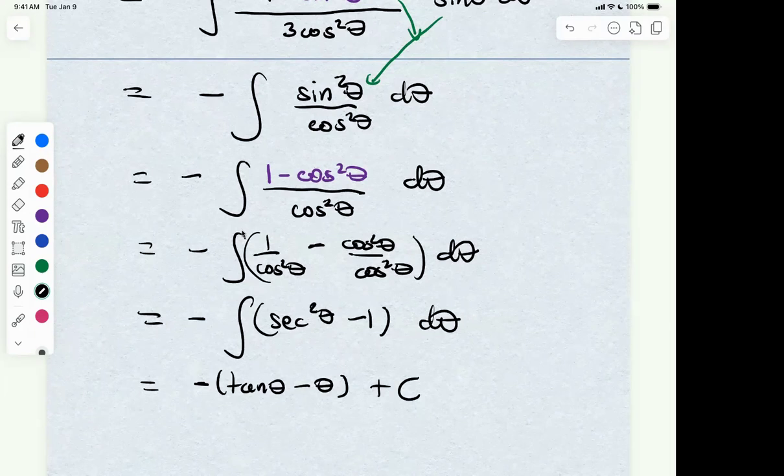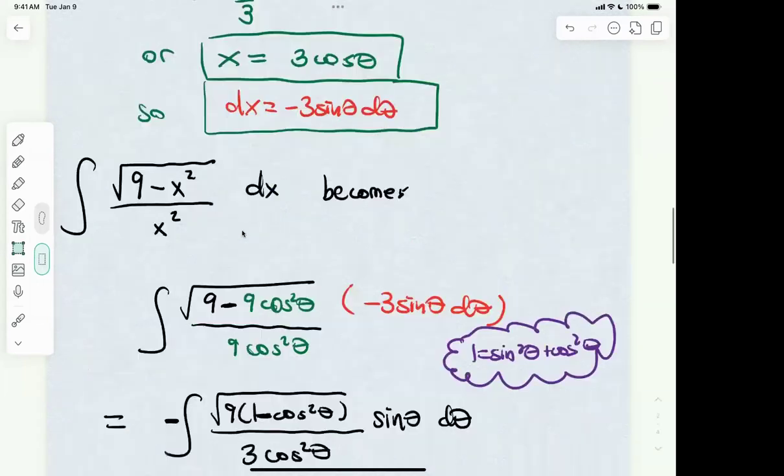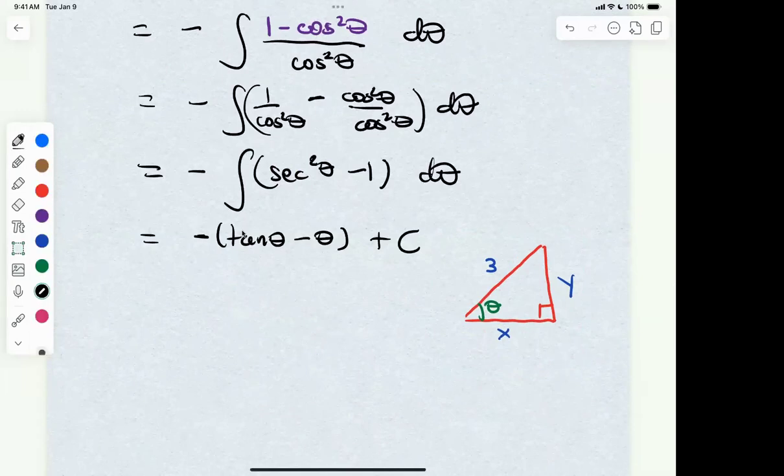Is that okay? So far, so good. And then we're almost done, but if this had been an integral in terms of theta, we would be done. But this has to be in terms of x, right? Because we started with x. So we have to go back to the right triangle that we had here. Let me copy paste it for a second. Okay. So that's why having the right triangle is useful.